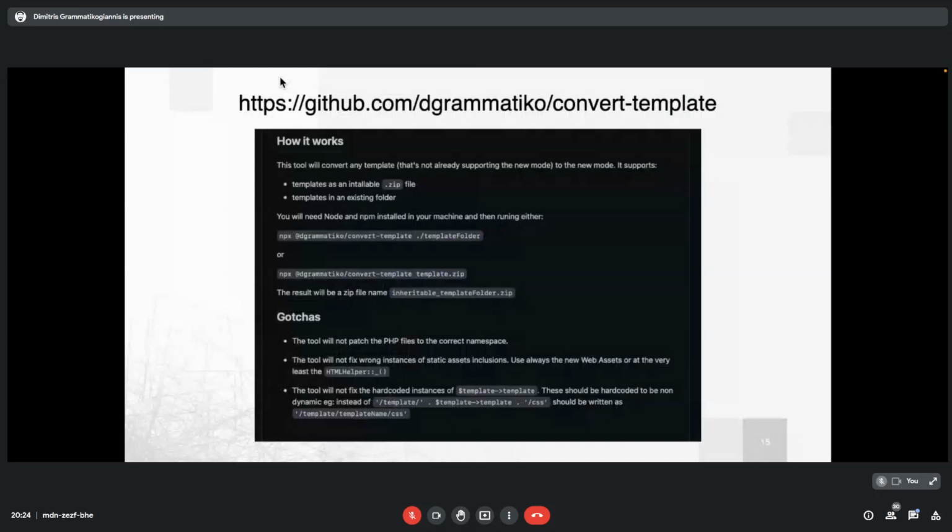To help people transition, I wrote a simple Node CLI. You can find it, and I will post all the links later on. You just give it either a template folder or a template zip, and it will do the translation automatically.